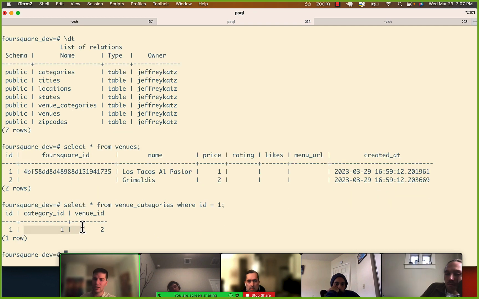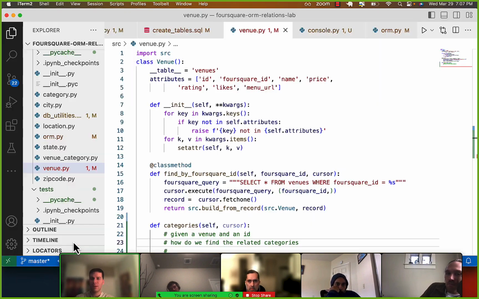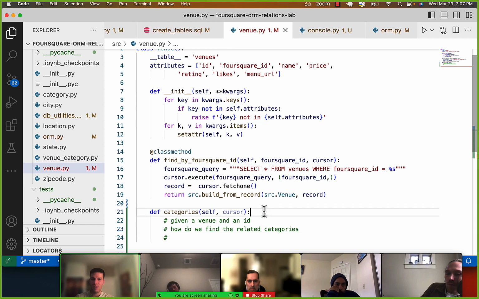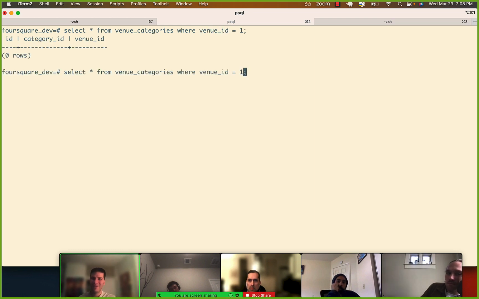This is the category associated with it. Now if you actually want to get back the actual category, select all from venue_categories. It's not where ID equals 1, it's where the venue ID equals 1, I'm sorry, in which there is nothing. Let's try 2. Okay, we have a couple.